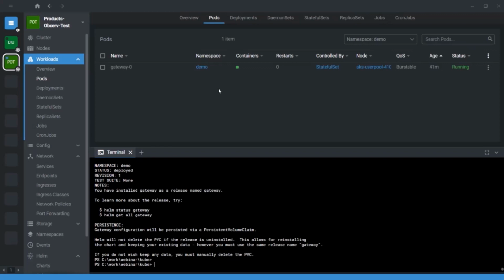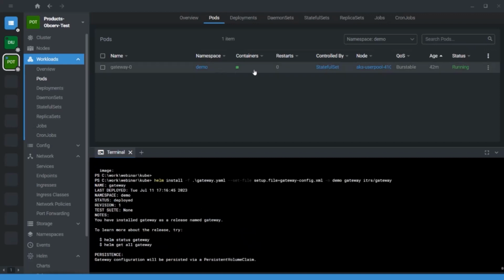To save time, I've already set up the environment by creating a namespace where you can deploy Gateway and NetProbe. Typically, you would create a separate namespace to install Geneos components, gateways, and NetProbes. You wouldn't do that in the normal application namespaces. I've also installed a gateway as well that's already running, as you can see. And again, typically you'll have at least one gateway for each cluster that you're monitoring.